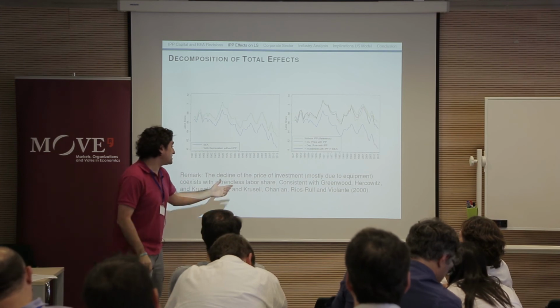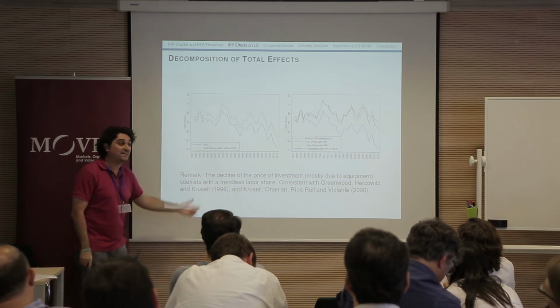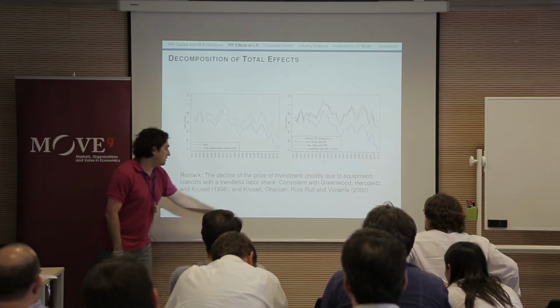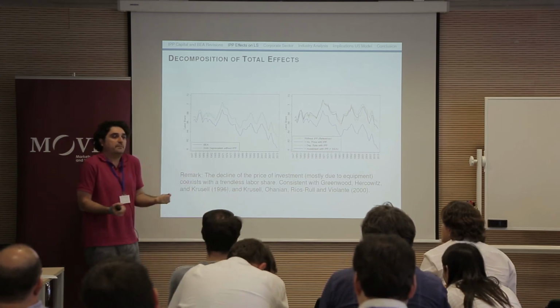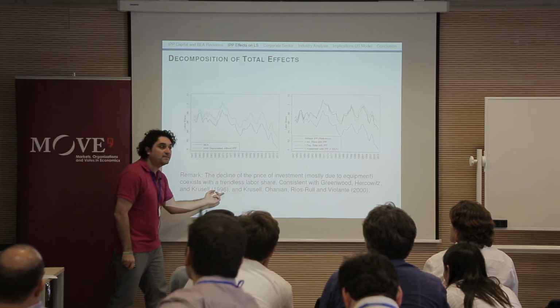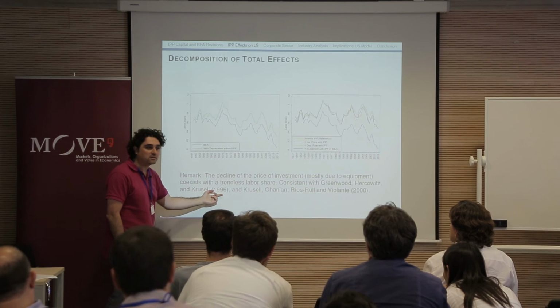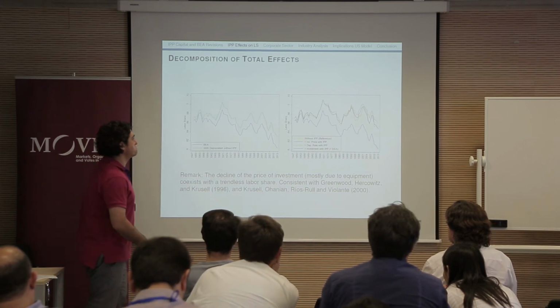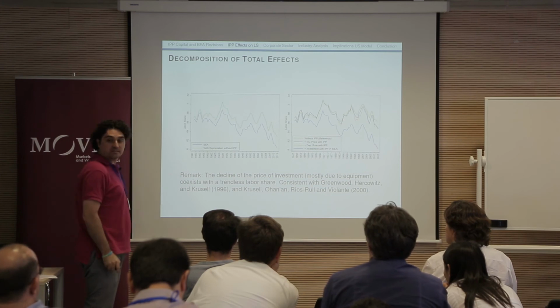All right? And this is consistent with the papers that we had at that time. Greenwood, Hercowitz, Krusell, Ohanian. So these guys introduced the price of investment, and at that time labor share was constant. Why? Man, they were looking at data from before the 99 revision. They didn't even have software at that time. Okay? And that's consistent with the findings right now.